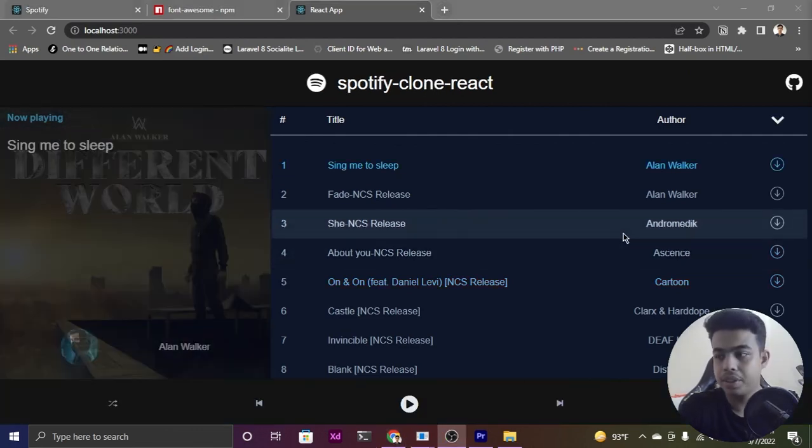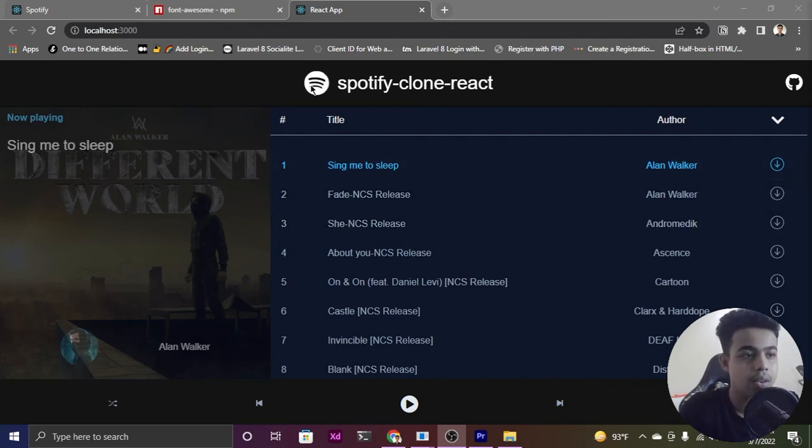Alright guys, I fixed the issue. The issue was that I stopped my server, ran npm install again, installed all of my packages once again, and then ran my server again. And now as you can see, the icons are also being displayed over here for the Spotify and GitHub repo. The mistake was that in my package.json file I was not getting the latest version that I wanted. That's why the icons were not being displayed. So that was the issue.